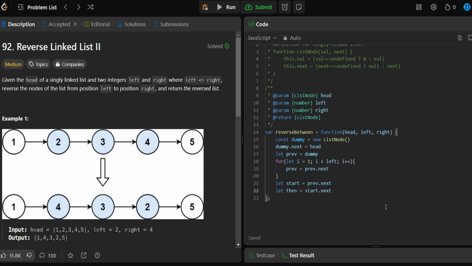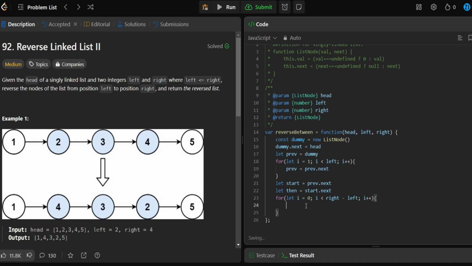Once we have these settled, we have to actually go through the loop and follow the 4 rules that we had. So we're going to say for let i being equal to 0, and we want to keep on looping as long as i is smaller than right minus left. And I'm going to explain this in a bit. Don't worry. Here, we have to write down the rules that we had. But the reason that we say right minus left is because we want to know for how long we want to keep this loop going. And for how long we want to keep this loop going is basically this part of our linked list. We only want to reverse this distance that we have here, and this distance is equal to right minus left.